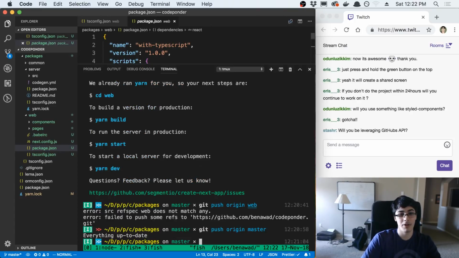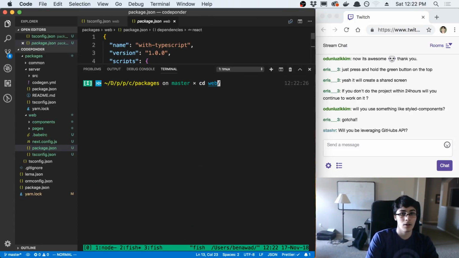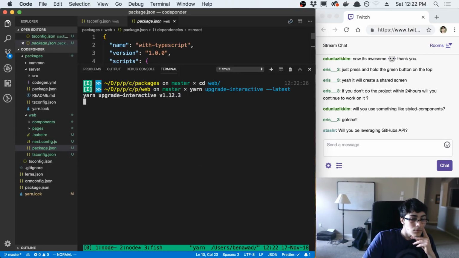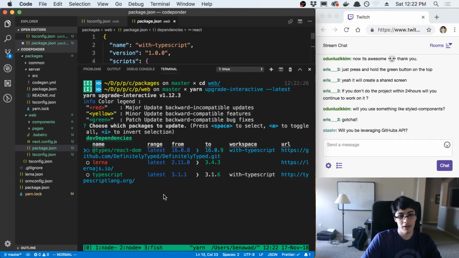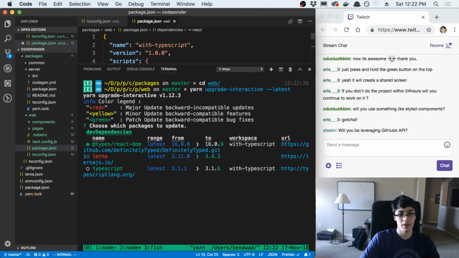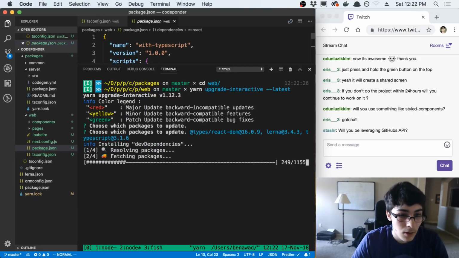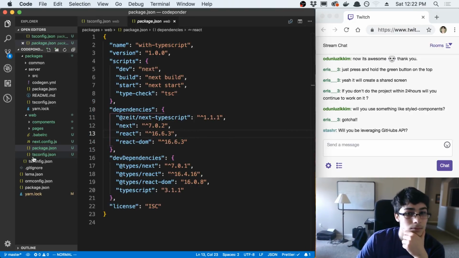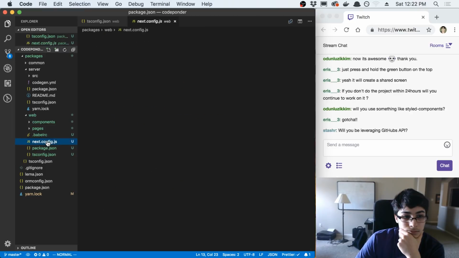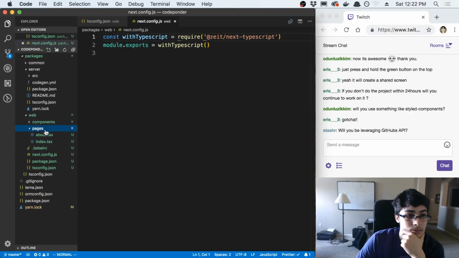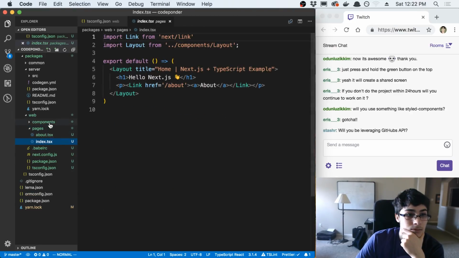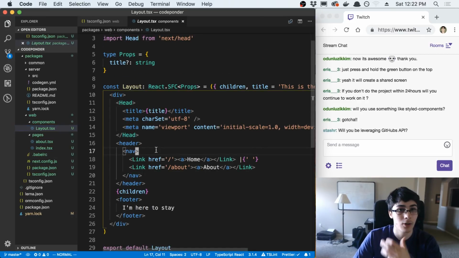Let's see if all this code is up to date. Turns out it's not. So let's install the latest of these three. All right, cool.